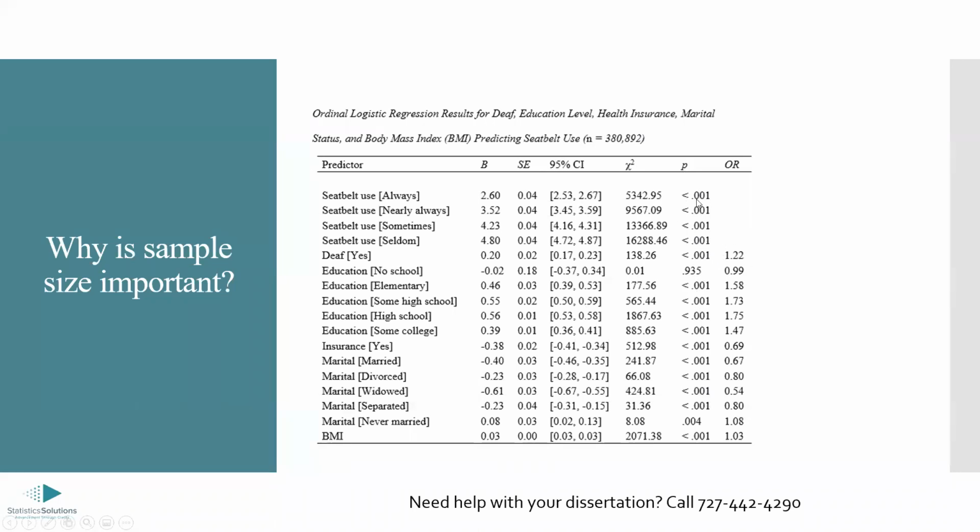So you have to interpret with a grain of salt. You don't want too many participants, otherwise everything's going to be significant. And you don't want too small of a sample size, otherwise you might not find significant results. So we need to find the sweet spot in the middle that is going to generate the best statistical result.